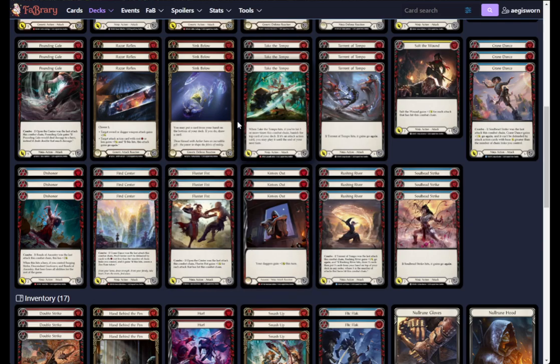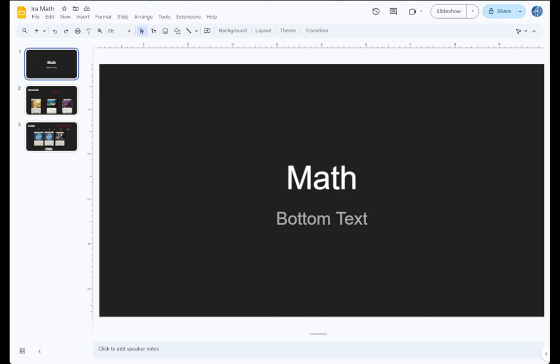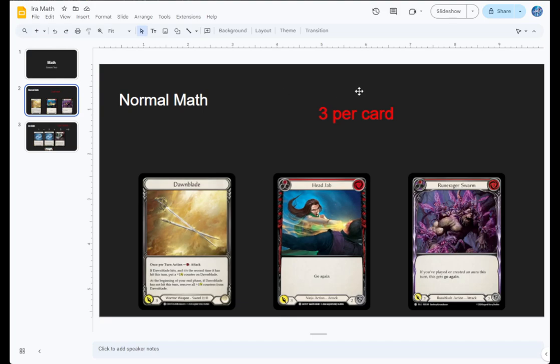Let's take a brief sidebar into FaB math. For most cards in the game, you can expect to get 3 points of value per card. For instance, you can attack with a head jab to deal 3 damage, you could pitch a card to attack with a Dawnblade for 3 damage, or you could block with a Rune Rager Swarm to block 3 damage. As a rule of thumb, each card in your hand can most of the time be converted pretty easily into 3 damage, and a big part of the game is finding ways to break this rule.